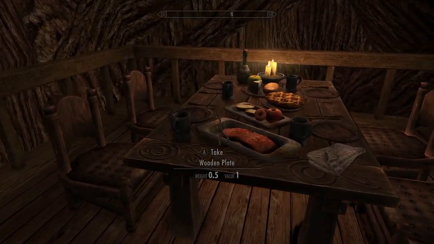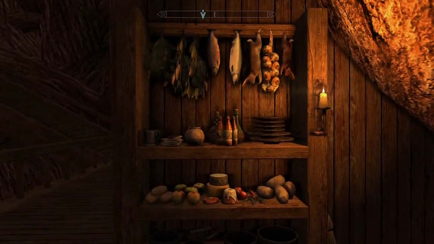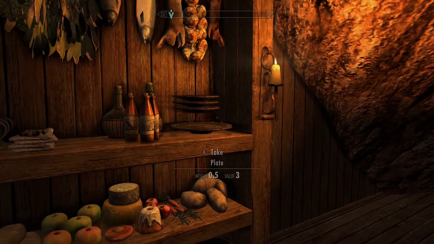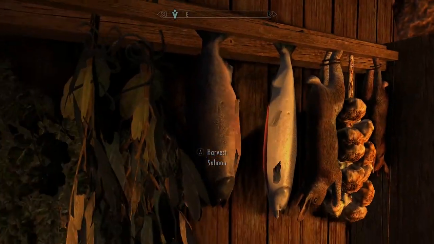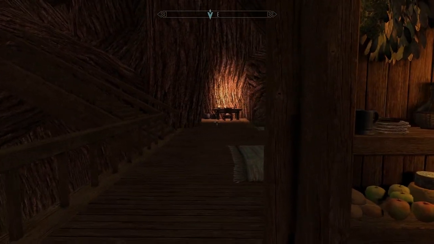Little dinner table set here for four butts. You could probably fit a fifth butt right there. With a lovely little food storage area right here. And you can indeed take most of this. In fact, you could probably take all of it. Can I just throw these plates everywhere? No. Okay, good. So they're technically on the shelf, I think. You can't pick them up and throw them like I normally try to do. So that's a really good thing.